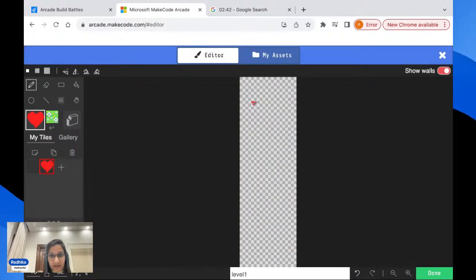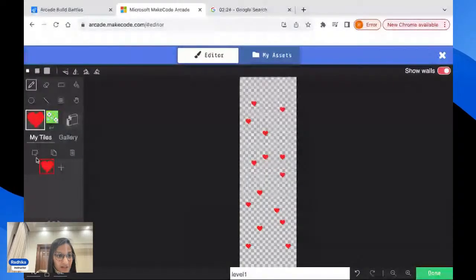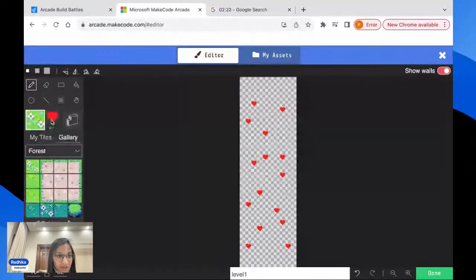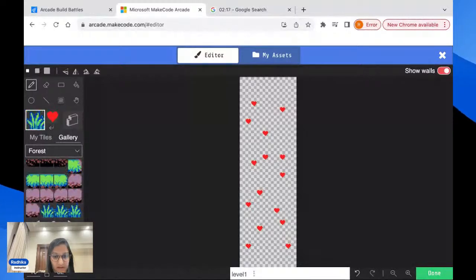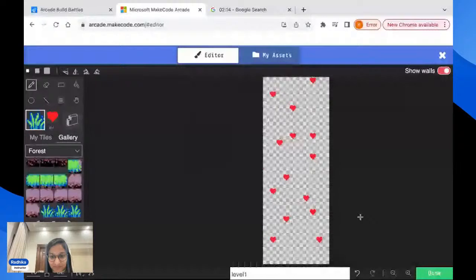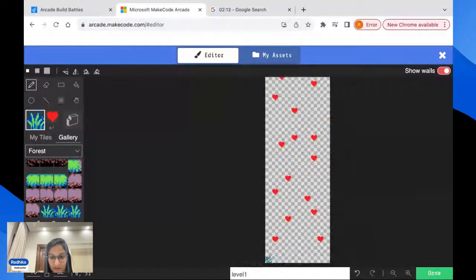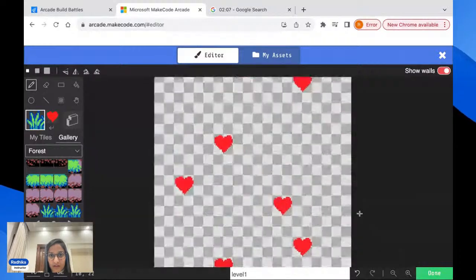Okay, we have some random hearts, and let's say we have some grass at the bottom. We have grass, and what I'm gonna do, I'm gonna make it a wall tile.